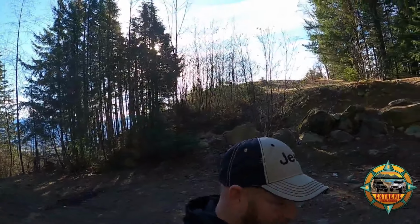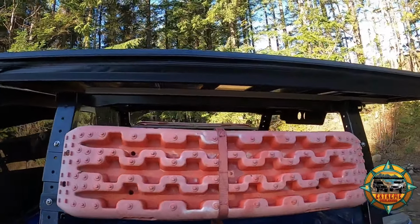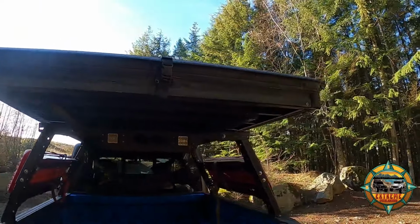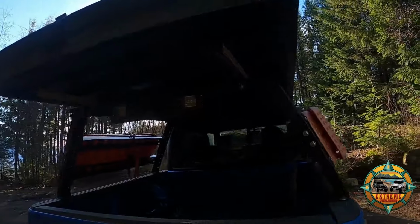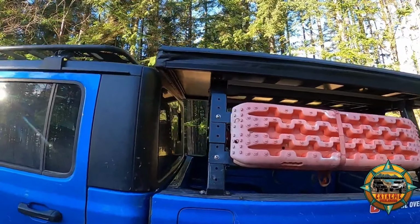Well, got my biggest upgrade that I was looking forward to when I got this thing. I got my tent. I haven't tried it yet. Super stoked. Can't wait to try it. Yeah, I got a few adjustments left to do on it. I don't like how much it hangs off the back, so I'm gonna raise my rack up just a little bit so I can slide it forward.